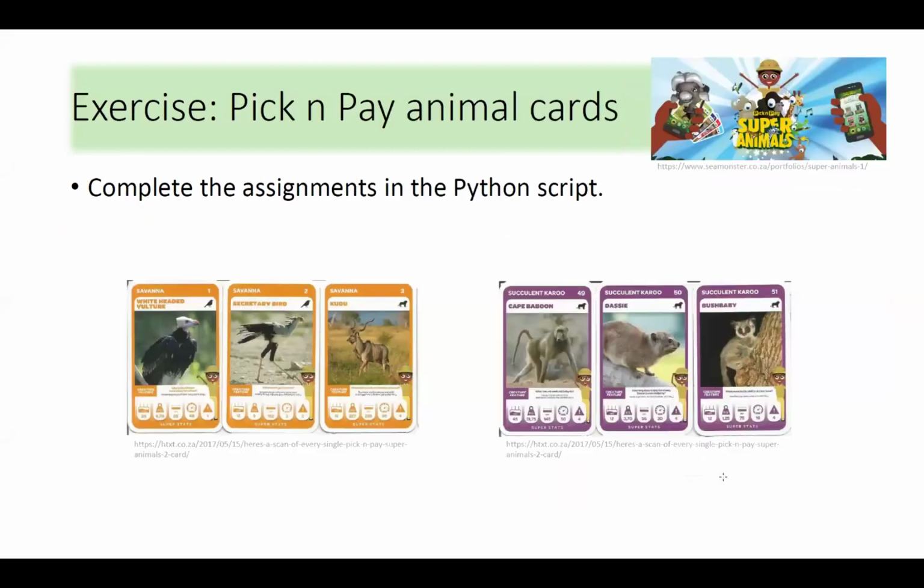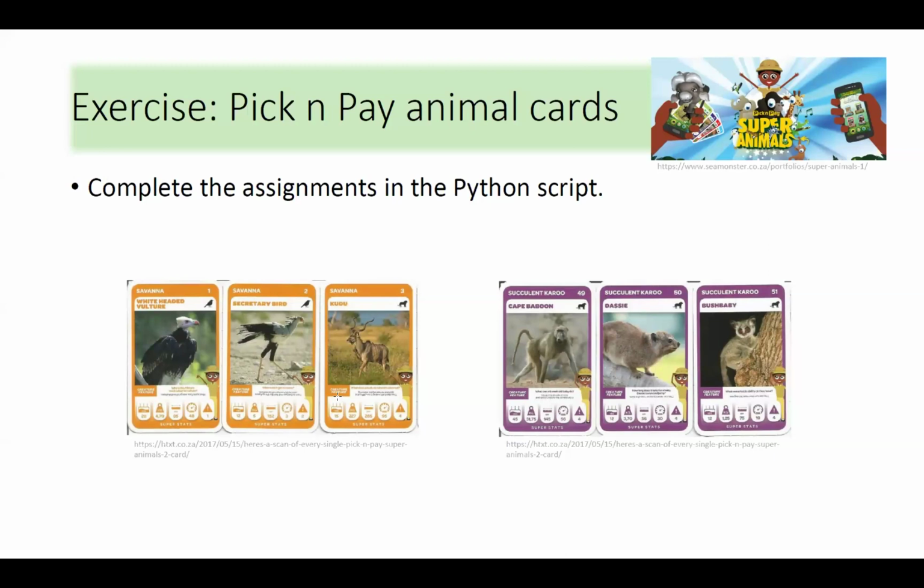So then we are now going over to Python, so more practical exploration of data. I don't know whom of you remember the Pick and Pay animal cards. So a few years ago, Pick and Pay gave you, for every 100 or 150 rand, I can't remember, a packet of 2 or 3 random cards every time that you buy. And then the objective was you can collect an entire set of cards. And then on these cards, they had animals. So these are just examples of the cards that they gave.